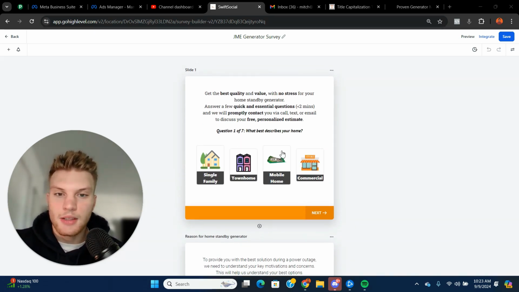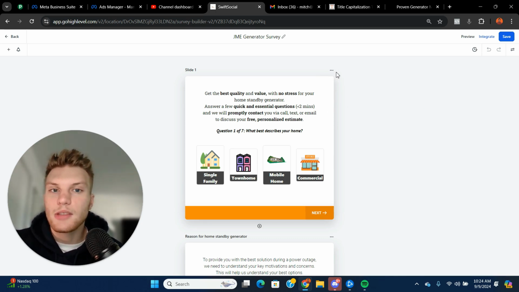Whenever you're optimizing stuff when it comes to advertising, whether it's the form or literally any part of your advertising funnel, one principle to always keep in mind is that you want to optimize from top to bottom, because most of the people that see your stuff are going to see the top of the funnel, like the top of the ad itself. And then once they get to the survey, they're going to see the first page of the survey. So it makes the most sense to optimize the pieces that get the most eyeballs first, because that's going to make the biggest difference downstream.